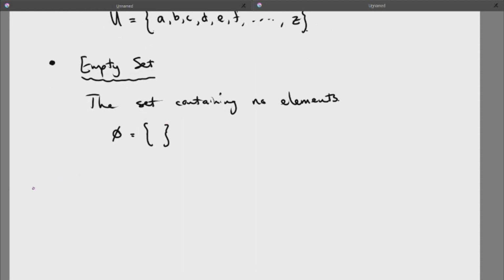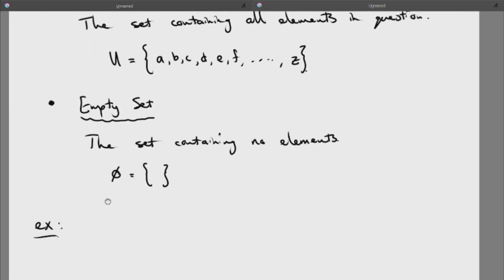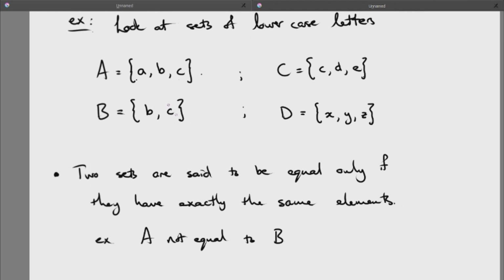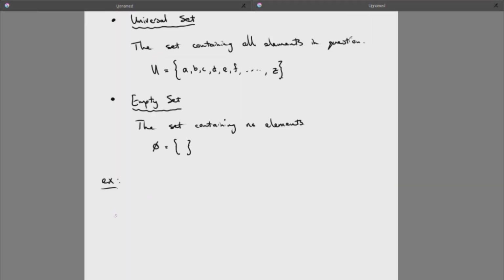So now, let's have some examples here. I'll zoom out so I can see both of these things. Referring to the examples over here, I can say set A is a subset of the universal set. And really, any set is a subset of the universal set because the universal set contains everything.